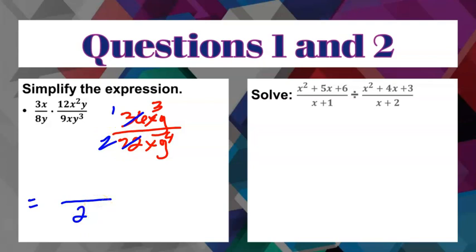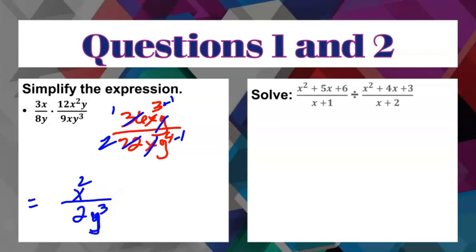When I divide like bases, I subtract the exponents. So x cubed divided by x would be x squared. That would stay at the top as an x squared, because if I take one x away on the bottom, I take one away on top, and there's my x squared on the top. And my y's, if I take one y away on the top, take one away on the bottom, I'm left with y cubed in the denominator.